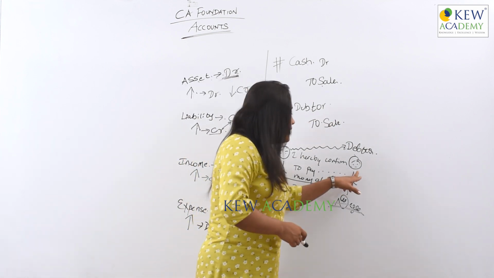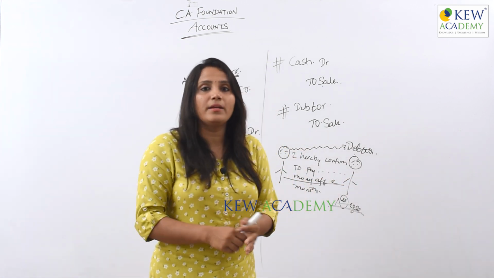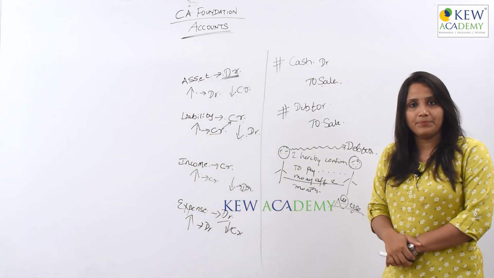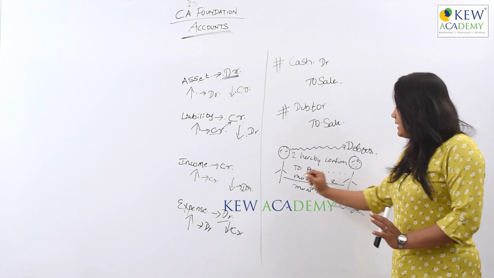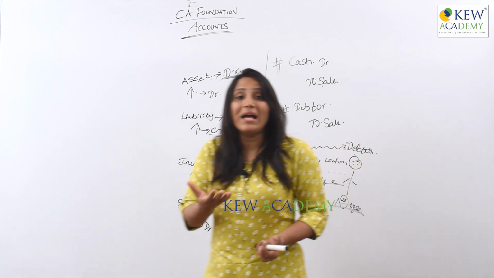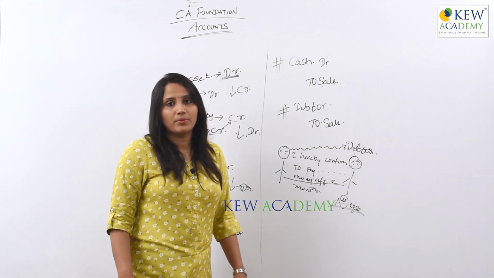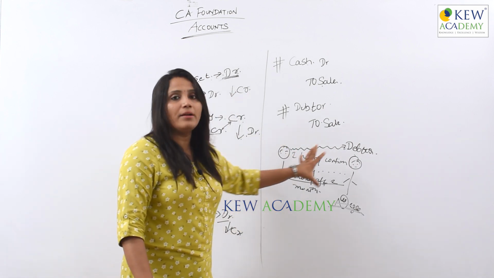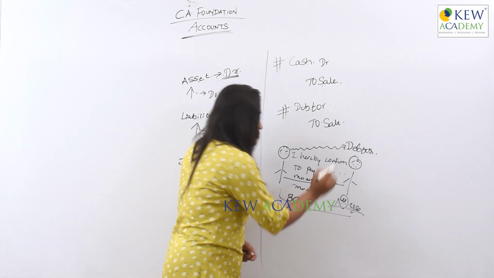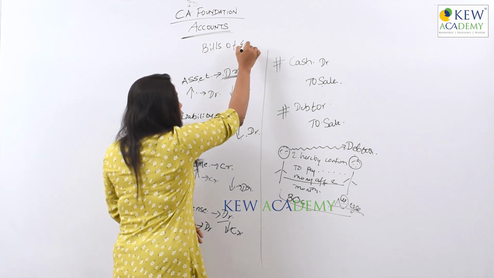When I asked him, he signed a piece of paper and gave it to me, saying, hey madam, take this piece of paper. He signed, he accepted and he gave it to me. This will be a valid document. This is what I call a negotiable instrument. This is a valid document under the law. This is what I call a bill of exchange.